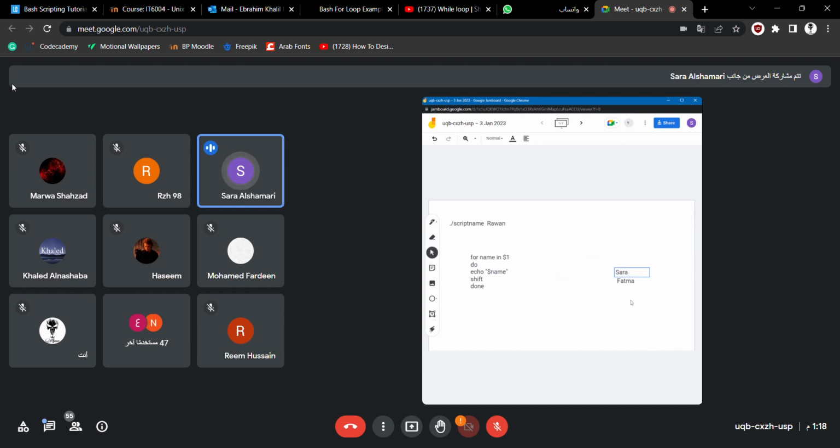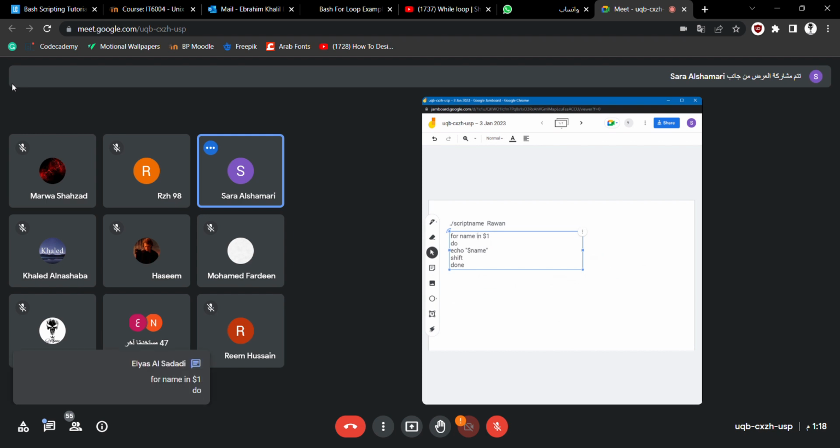I'm not completely sure. Didn't check this code. Instead of for name and $1, try to switch it up for name and $star instead. Check it with $star.